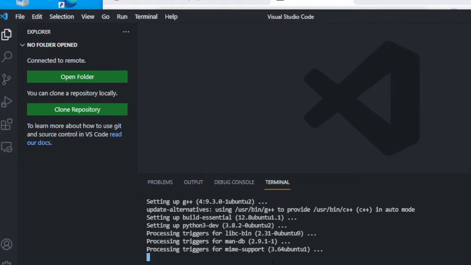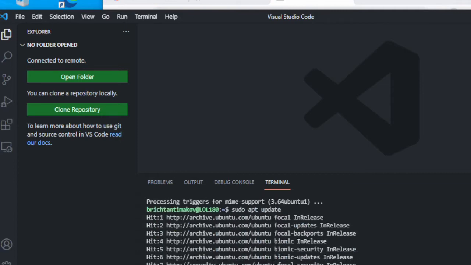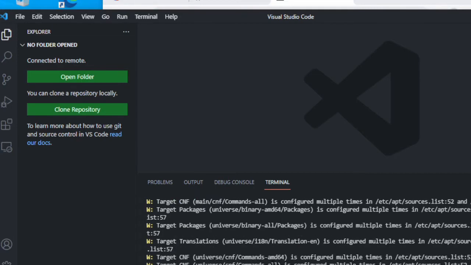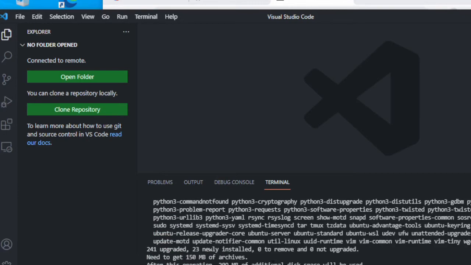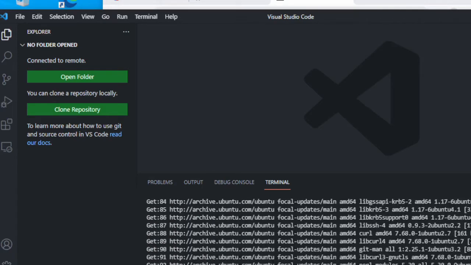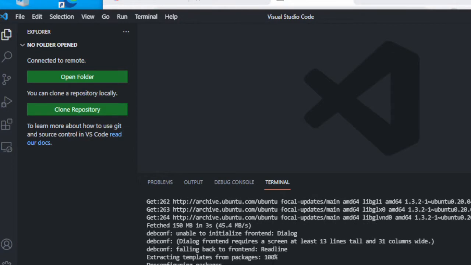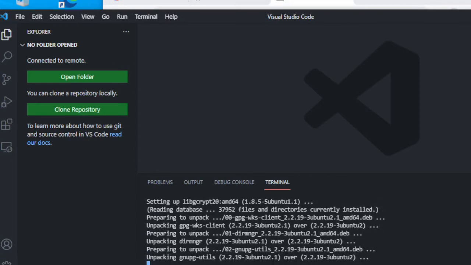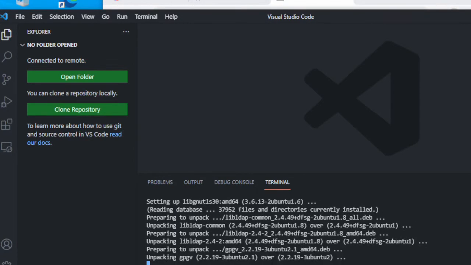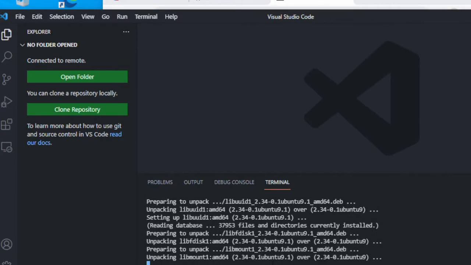I suggest you to use this editor, makes it easy. So sudo apt update. Let's update after that. You get some warnings. Alright, just do an upgrade really quickly. It's a fresh install, so I'm just making sure that all the packages are up to date.